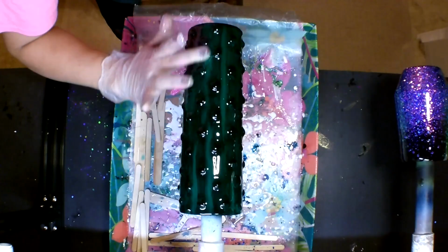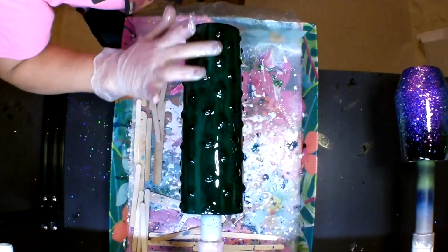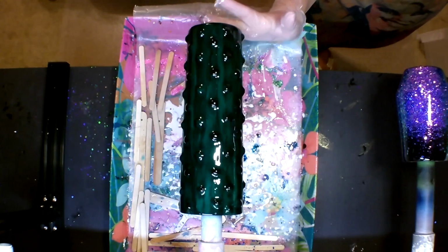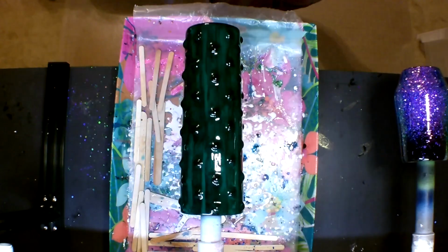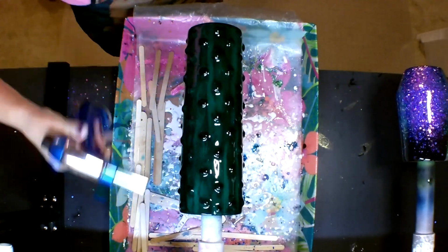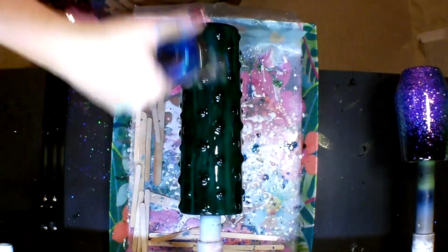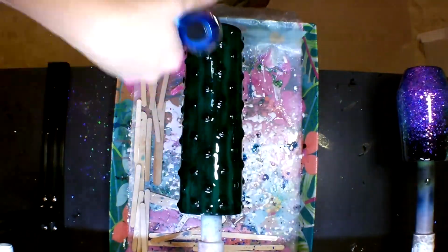All right, so now that I've got epoxy all over the tumbler, I start at the bottom of the tumbler and I work my way up the tumbler with one finger, smoothing it out as it spins, and then I go in with my heat or my blowtorch and I quickly torch it as the cup spins, popping any micro bubbles and making sure that epoxy lays nice and smooth.